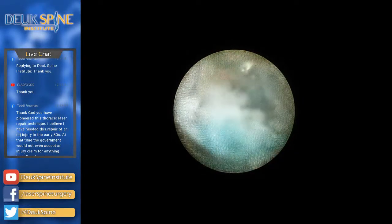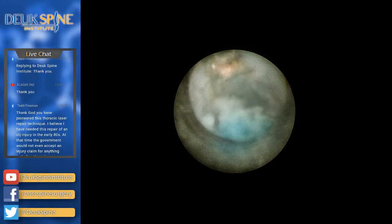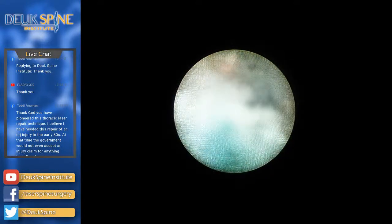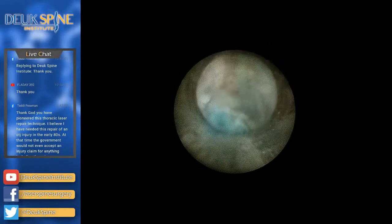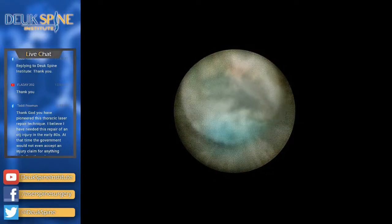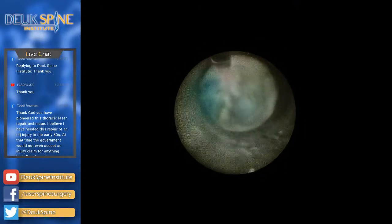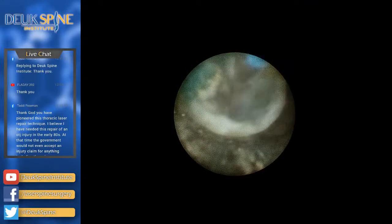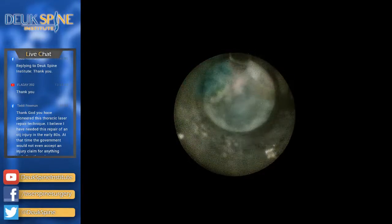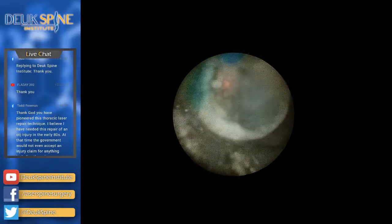There are many different conditions that affect the discs, right? You go on the internet, you can find them. Herniated disc, bulging disc, ruptured disc, degenerated disc, slipped disc, extruded disc. There are so many different adjectives, but what I've discovered is they all have the same anatomical basis, and that is a tear in the annulus fibrosus. There's a tear in the containment system for the disc, and that containment system is literally called the annulus fibrosus, okay? And so that tear is the start of everything. Every single degenerated disc, bulging disc, herniated disc in the world comes from a tear.